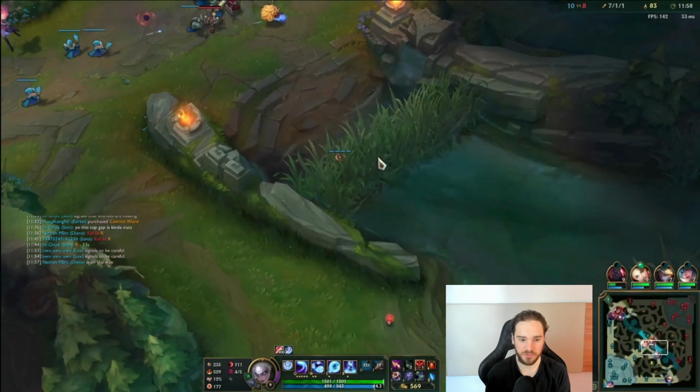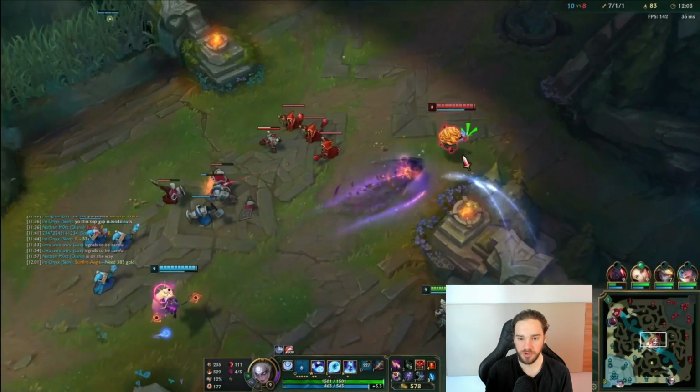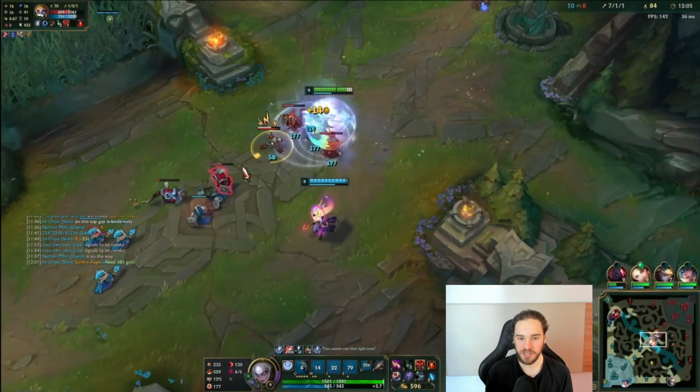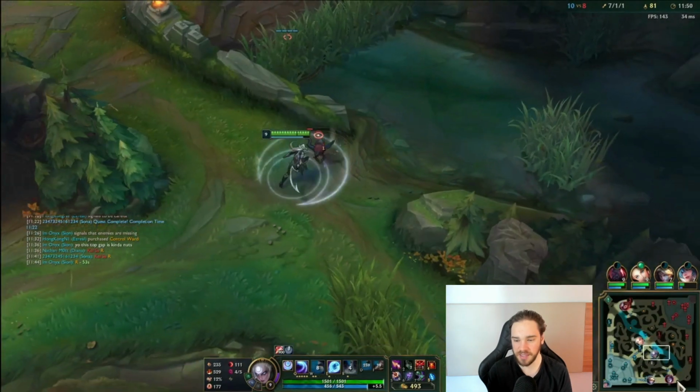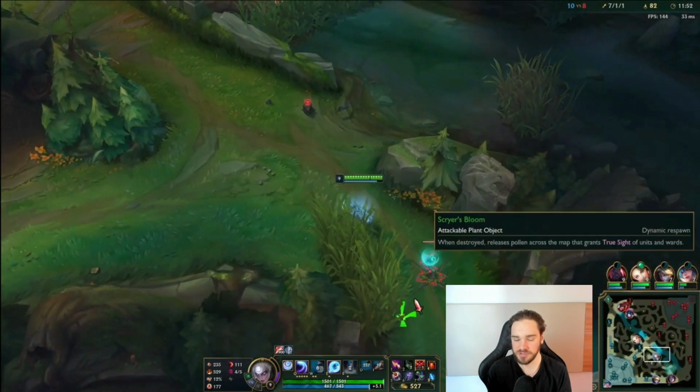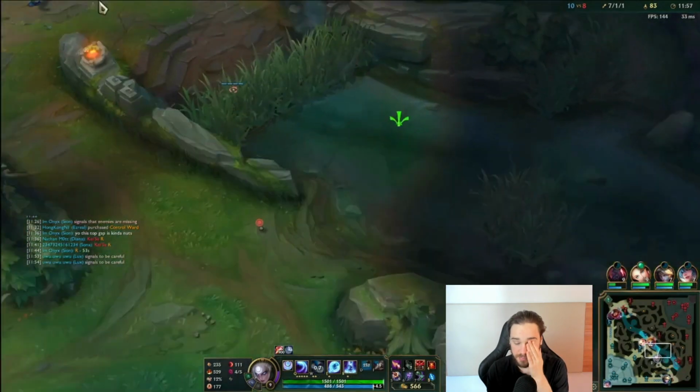Sejuani, I see, is top. Looking for a play mid here. This bush is control warded. Kit the beautiful EQ there. This is, again, a thing where there's no reason for me to just run in here and just ult. Just, again, wait. That's a thing that I mentioned in the bad plays and good plays.